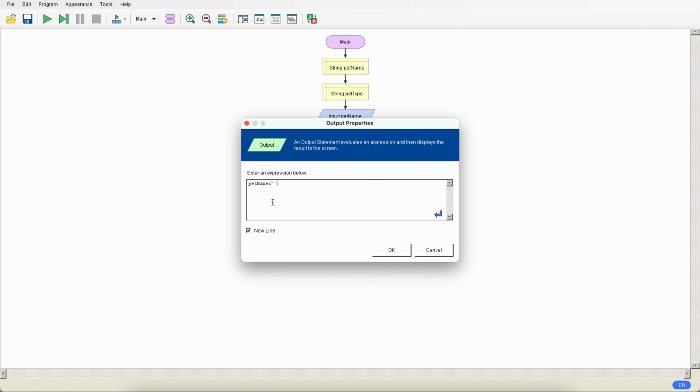So I'll put that space in there, and then "is the cutest", and I'll need to add another space for the next word. I'll end my quotation marks, put another ampersand, and now I need to reference the pet type variable. And then I will add another ampersand, quotation marks, a space between the words, and "ever!" This is the end of my sentence, so I don't need to put another space, and I'll end my quotation marks.